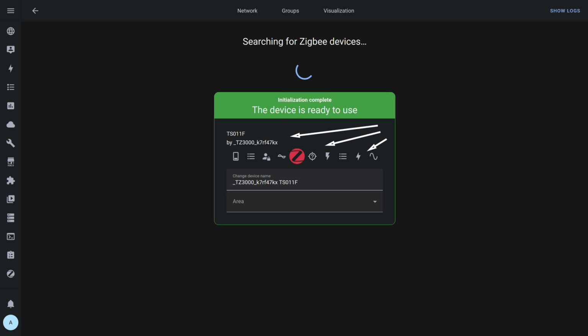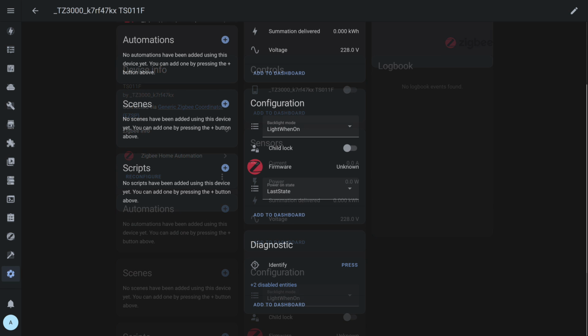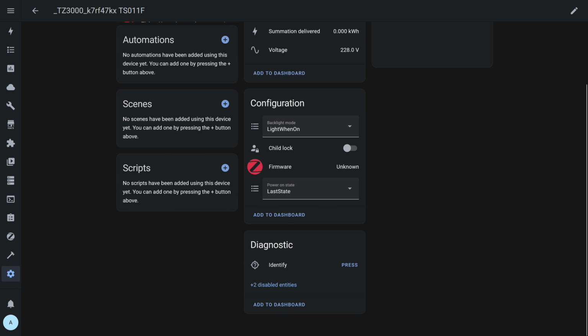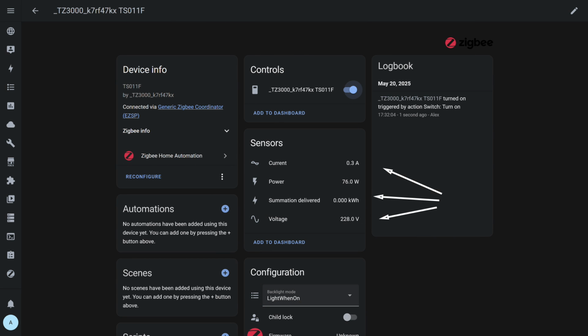Judging by the number of icons for device entities, compatibility here is complete. There is relay control, energy monitoring sensors: current, power, energy, and voltage. In addition, settings for the LED button, child lock, firmware, which, by the way, doesn't offer an update, power recovery behavior, and an identify button. Energy monitoring works correctly. As mentioned earlier, power updates no less than every 15 seconds. Current may update slightly less frequently.